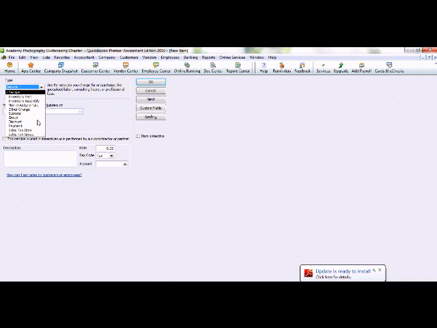So if you wanted to combine multiple services into a group item within QuickBooks, that would be the function of the group item. Discount items are used to calculate and display discounts on your sales forms. The payment items are used to show payments collected on the face of invoices and then refunds given on credit memos. Your sales tax items are used to track sales tax for each location where you sell taxable goods and services. Sales tax groups can be used when you pay sales tax to more than one agency.